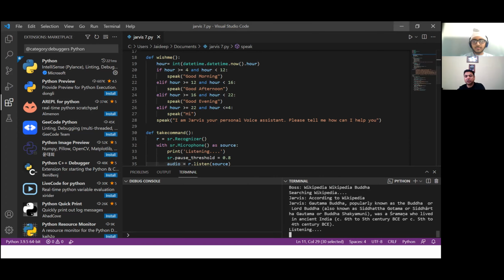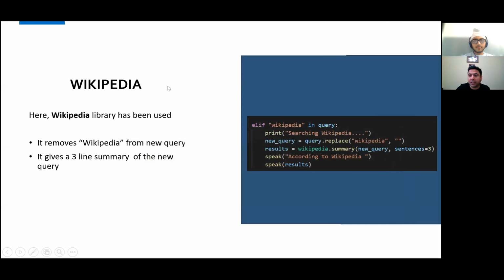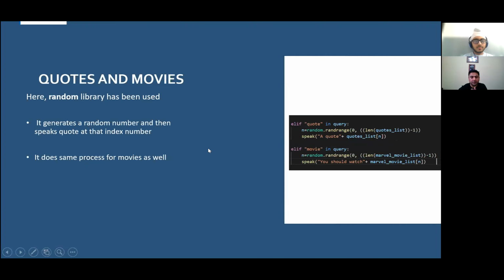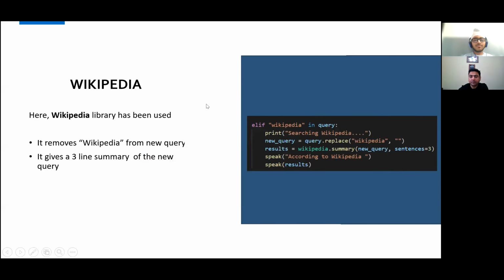Nice. So it's reading the first three sentences, I guess, from Wikipedia. Yes, sir. Okay, very cool. No, sir, it's not reading firstly, but the introduction and the summary part of that. Okay.